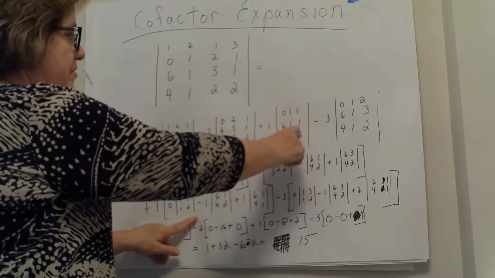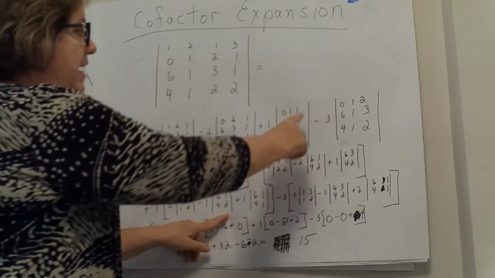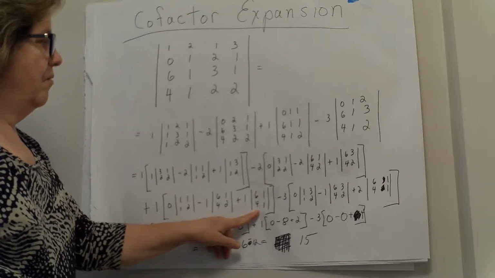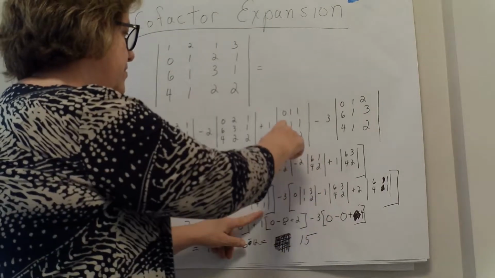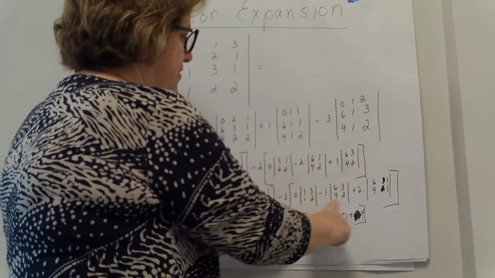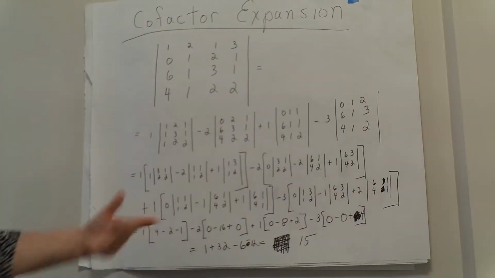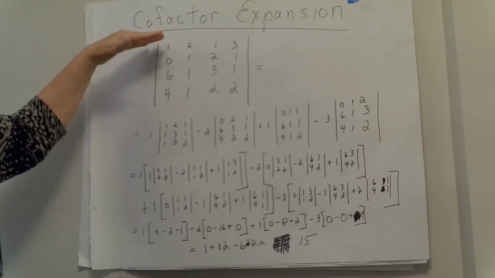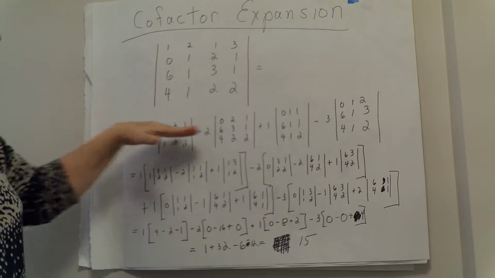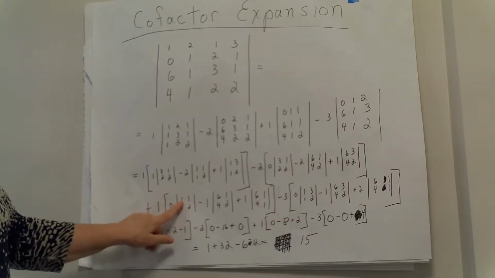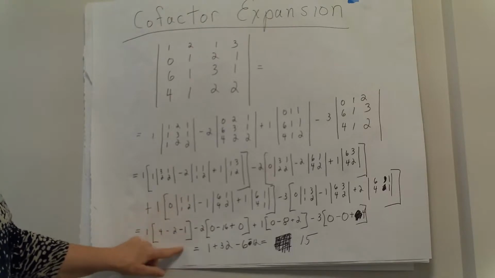0 times the determinant of 1, 1, 1, 2, minus 1 times the determinant of 6, 4, 1, 2, plus 1 times the determinant of 6, 4, 1, 1, minus 3, then we got to write out the determinant for this. And then once we break it down, if we have a 5 by 5, then we break it down to 4 by 4s, 3 by 3s, 2 by 2s. Once you get down to the 2 by 2s, then you can get the determinant of this. 1 times 2 is 2, minus 1 is 1.